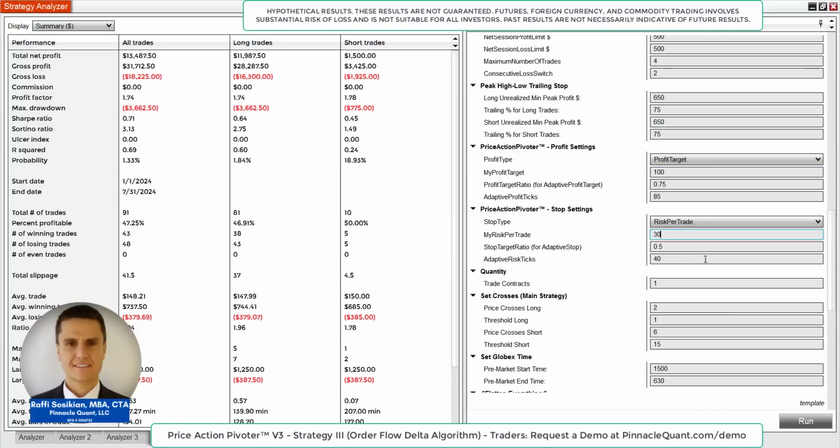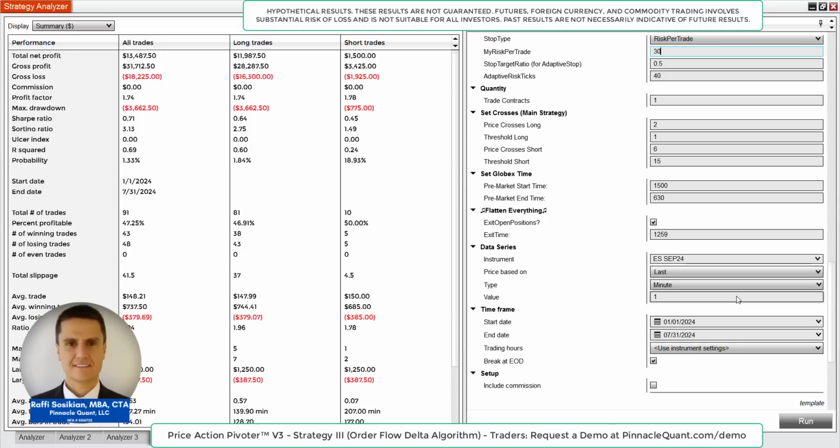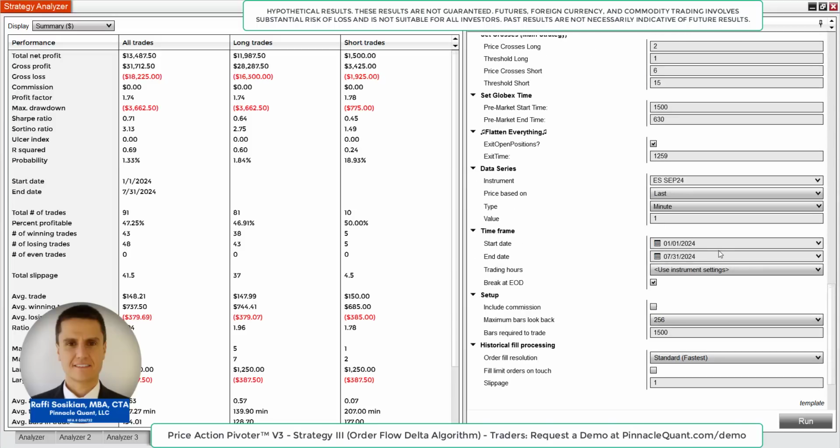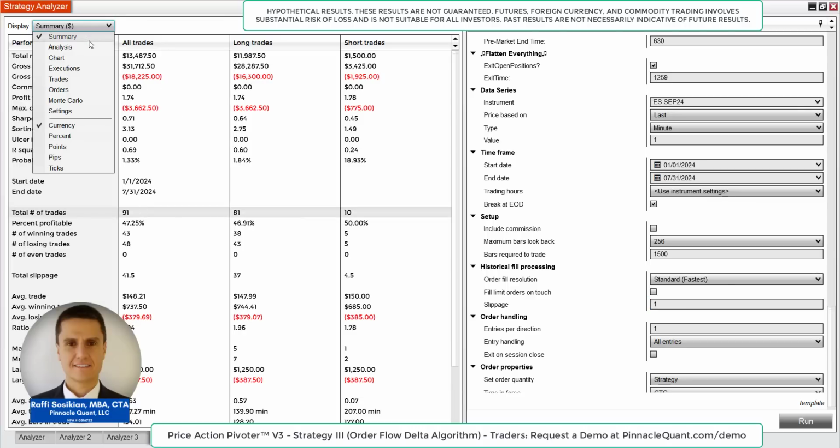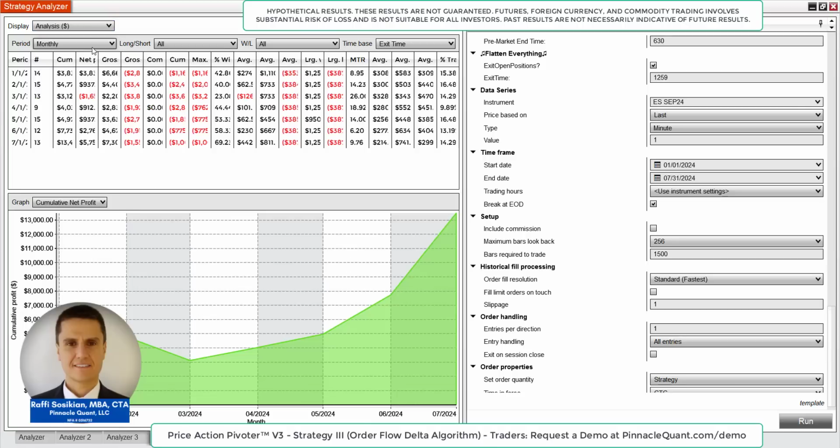Everything else is the same: 100-tick profit target, 30-tick stop. And since this is a strategy analyzer backtest, you also have to add slippage. So I do have slippage as well, 1 tick. And remember, in all cases, you do have to account for commissions as well. Just take the total number of trades and multiply that by whatever you pay for your commissions. If it's $5, multiply that by $5.